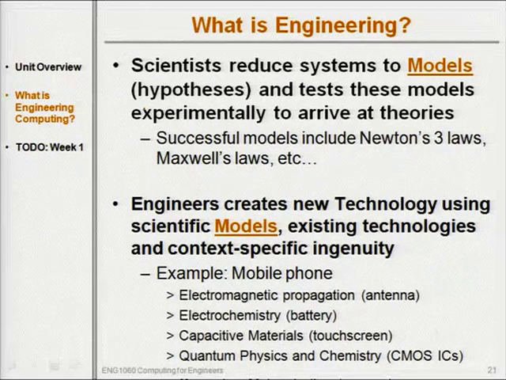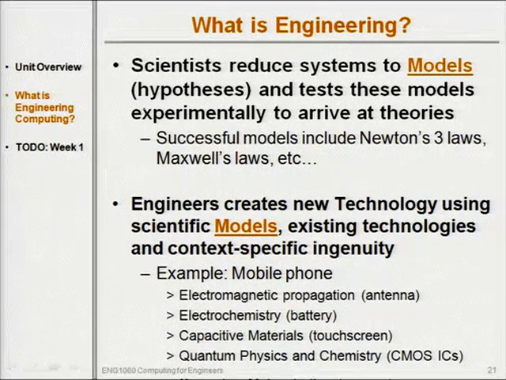What's engineering? So most of you here are doing engineering, all of you, I should say. So effectively, what you're doing in engineering is trying to reduce various systems to models. So you have a problem somewhere. So you try to take that problem, you reduce that to some models, hypotheses, and you test this model experimentally to get a theory. So you have a lot of theories in science and engineering, the Newton's laws, Hooke's laws, plenty of laws in mathematics.